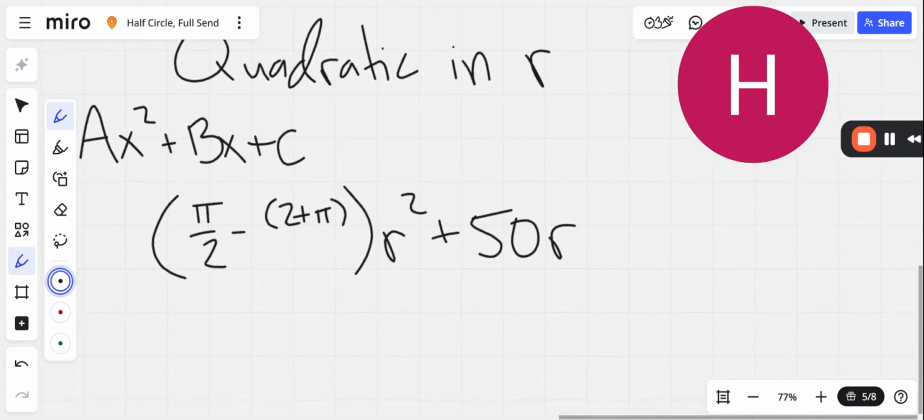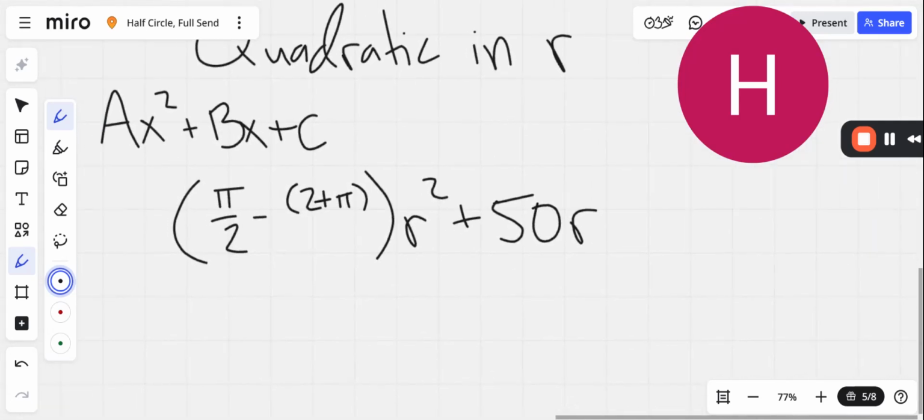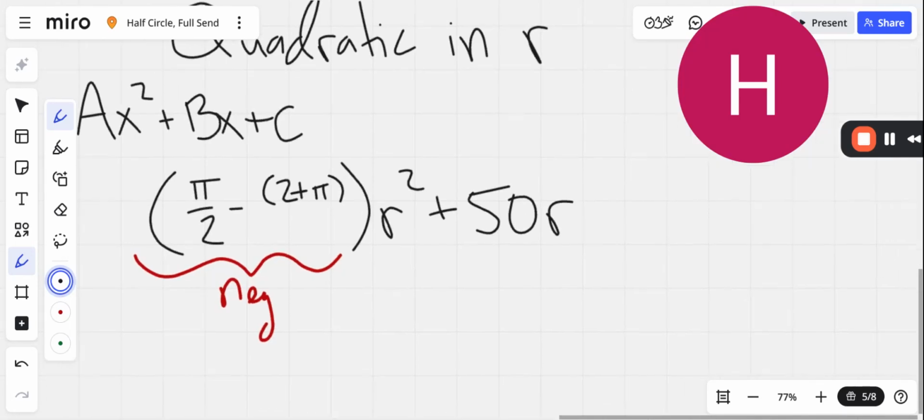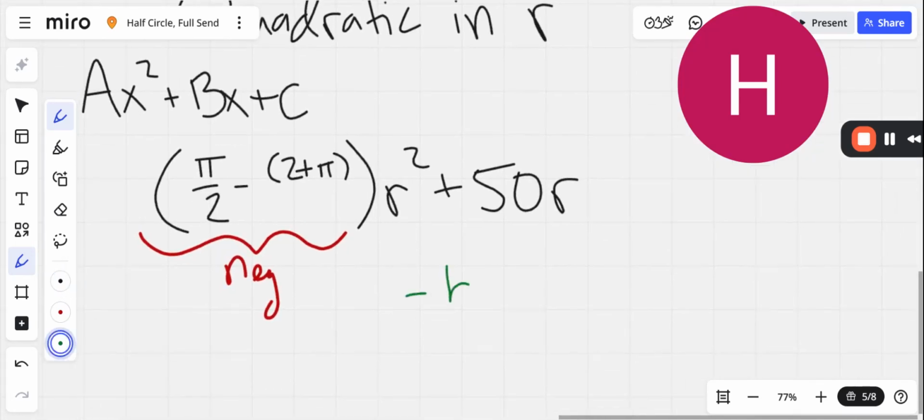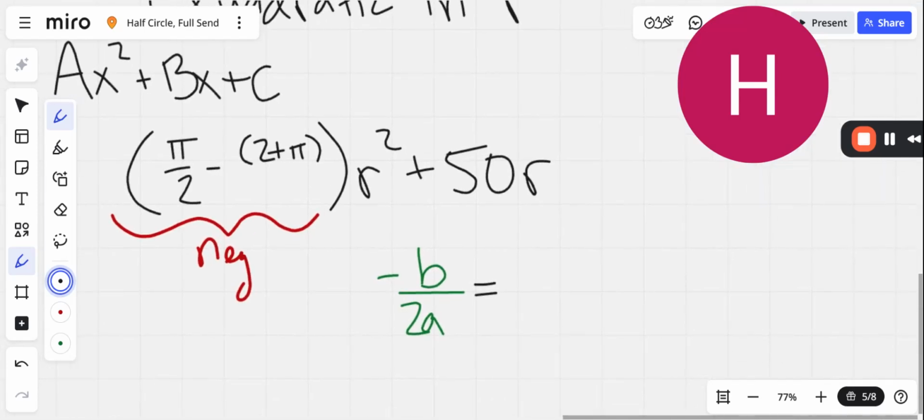All right. Now, in order to find a maximum, and can we guarantee this is going to have a maximum? Well, yes, this is going to have a maximum because this is a negative. So when we have a negative leading coefficient on a quadratic, we get a parabola graph that's facing downwards. So it has a maximum value. We find that maximum value using the formula negative b over 2a. So this is about to get even messier. However, we're going to find the value of r, which produces a maximum for the total area formula. That's what we're after. What's the r value? Then we can use that to find the h value. Hopefully this works out fairly nicely.